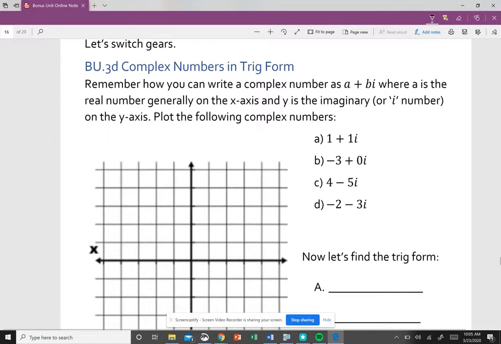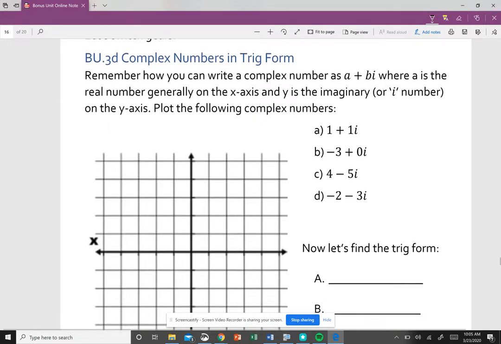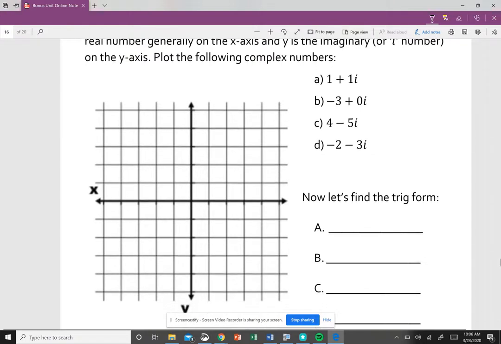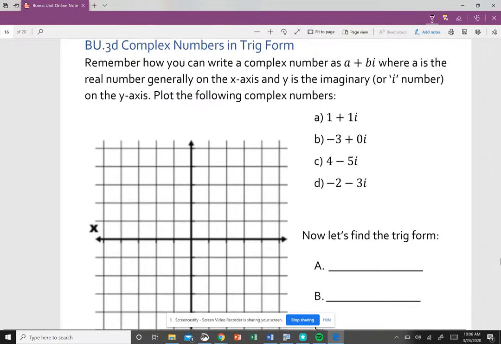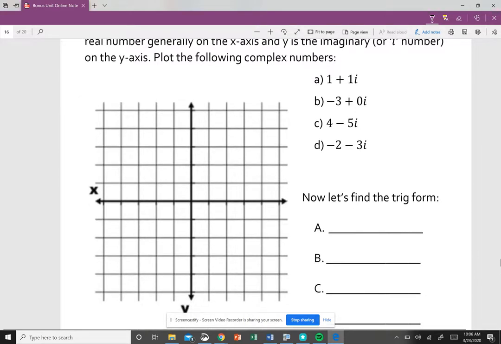Now we're going to switch gears into complex numbers. And I adore complex numbers. I know you guys don't super love them, but we're going to find trig form of complex numbers. And I love that about trig because this form actually makes multiplication of trig numbers easier. And it makes division a lot easier, taking complex numbers to powers, it makes that so much easier. So there's trig form, which is what I'm going to be showing you today. And then there's something called polar form, which is what you'll learn next year. And it builds off of this idea of trig form.